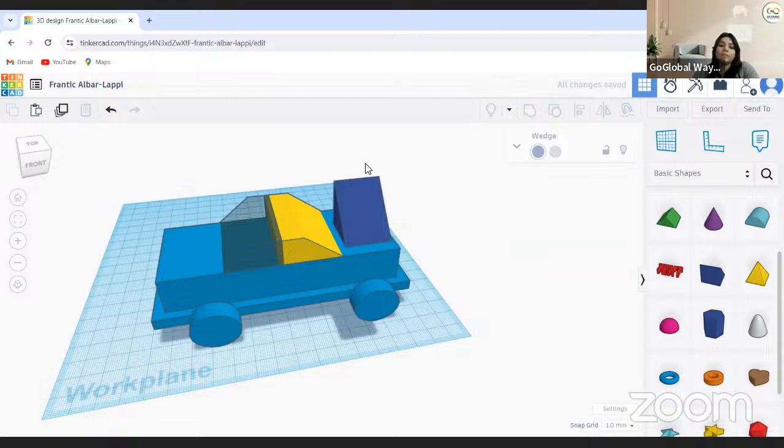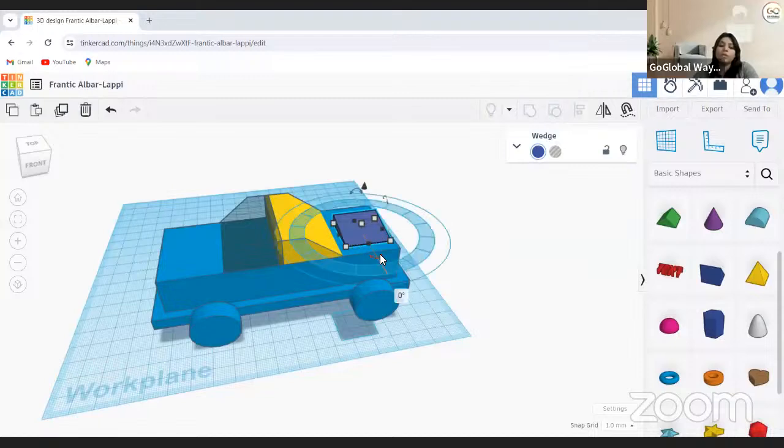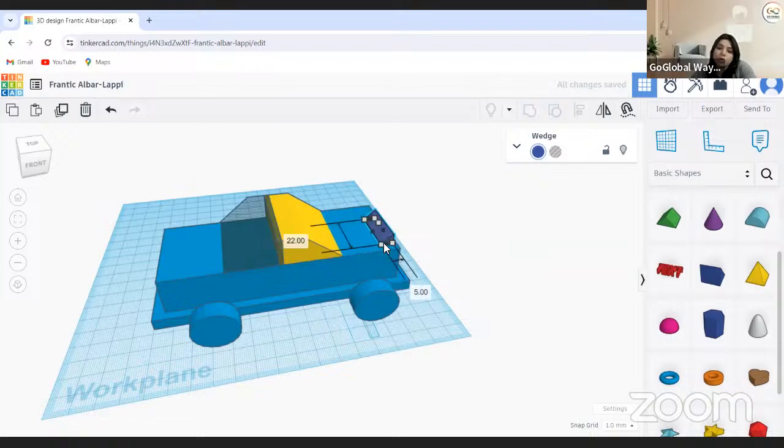And now the height will be very less, like this way. And I want this part to be backside, so I'm making a rotation of 90. Yes, and this thickness should be smaller, like this way. And the width will be 50, as you all know, it's 50. And I'm moving it onto the car.